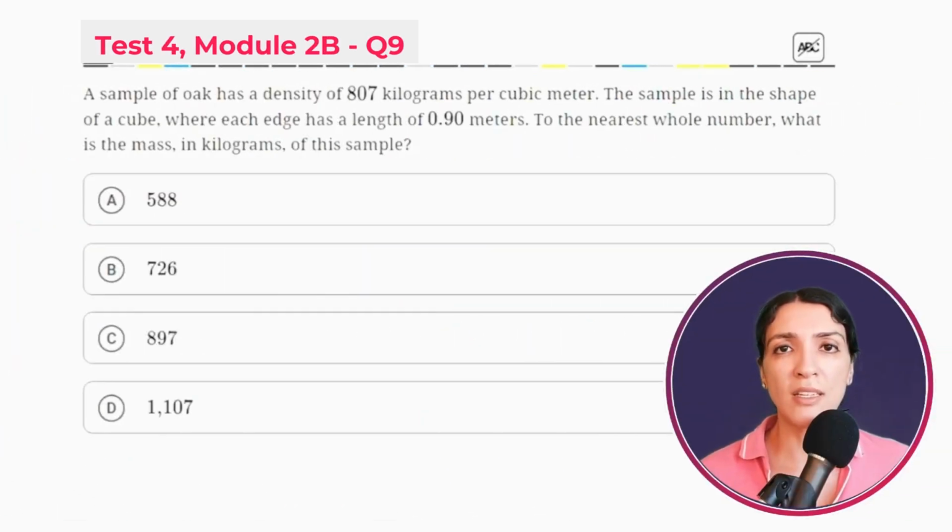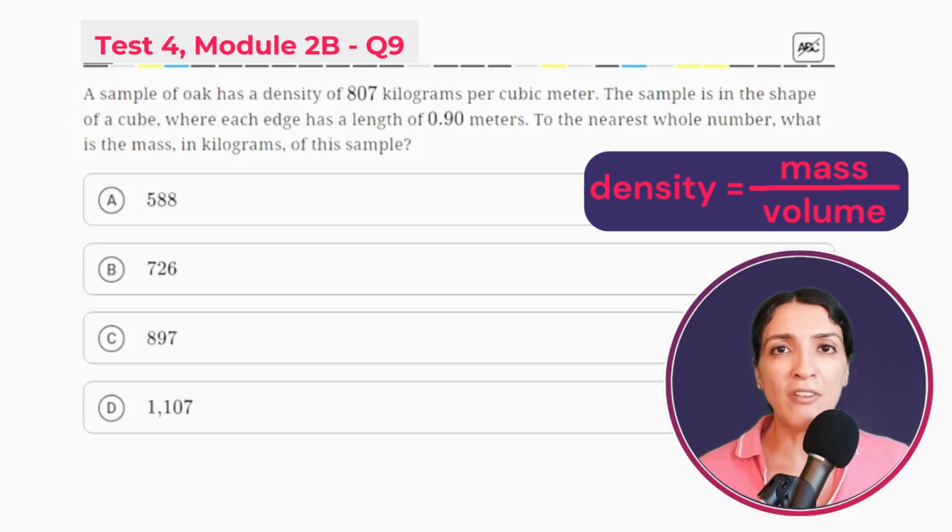We're asked about density, which is defined as mass per volume. Now, if you didn't know that formula and you wanted to see how to answer this question via estimation, check out my other video linked in the description below, where I show you how you can use reverse engineering to go from the units to the solution that we need. But for now, let's use the formula.